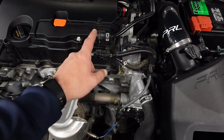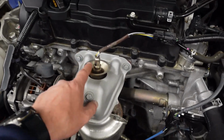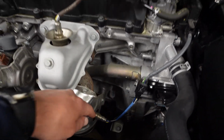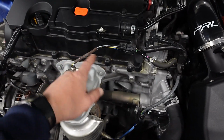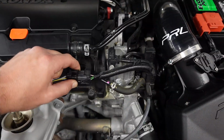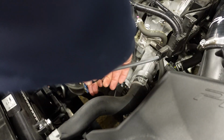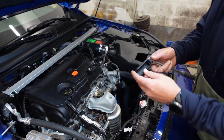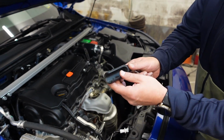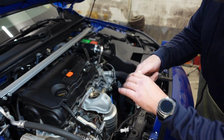Under the hood, I need to remove this wire harness and this wire harness to take this sensor off and this sensor off. Now you kind of need a special socket that has a slit down the side, that way you don't damage the wires. This is the socket I was telling you about earlier. See this big gap? That is so you don't damage the wires.